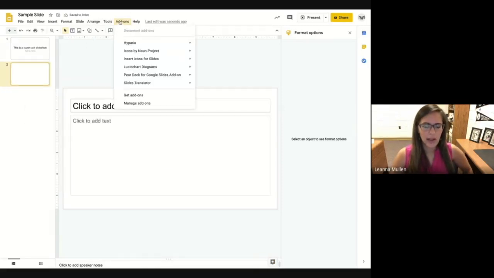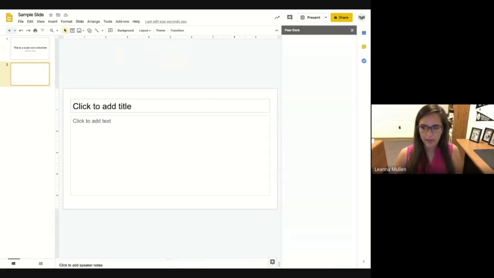Now I know I covered it very fast this morning, but I think it was already explained. In order to have PearDeck work in Google Slides, you're going to have to install it as an add-on. I already have it here because you can see it's PearDeck add-on for slides. But if you don't have it right now, you'll have to go into Get Add-ons, find PearDeck, install it, and then get it to start working. So the fact I already have it, I'm just going to skip past that step. You'll have to revisit this video if you need me to walk through that again. But PearDeck add-on, I'm going to open it.